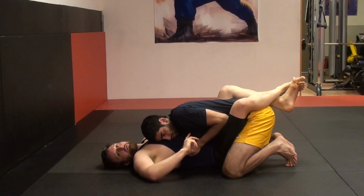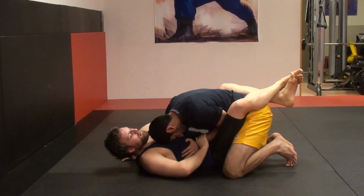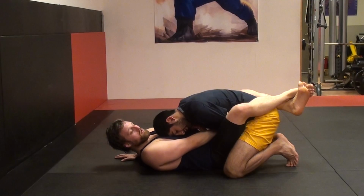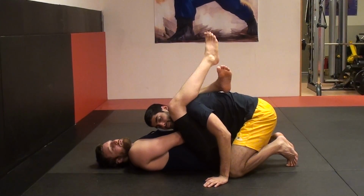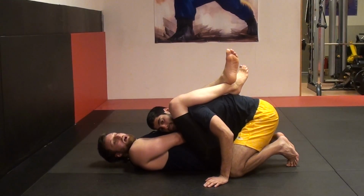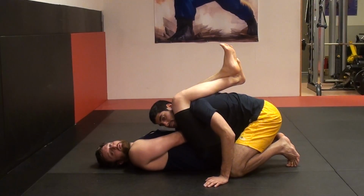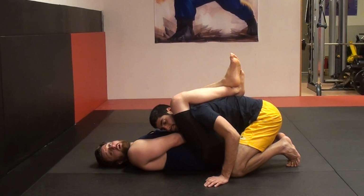So to regain his posture so he can hit me better, sometimes he's going to push on my ribs. Grab the head, push, open my legs. I want to get around the elbow and the shoulder, raise my hips, and lock. My feet are dorsiflexed. They're not real loose, because right now I don't have very much control over him. They're dorsiflexed. They're squeezing together, and they're squeezing down, so that I can keep control of his posture.